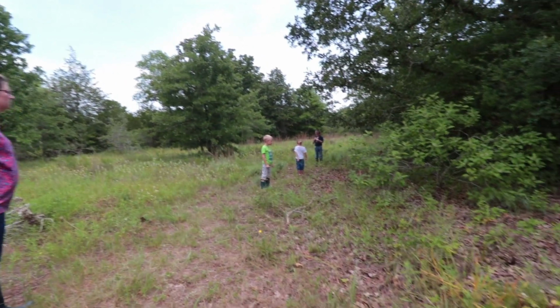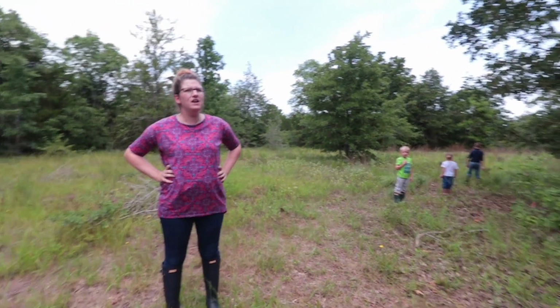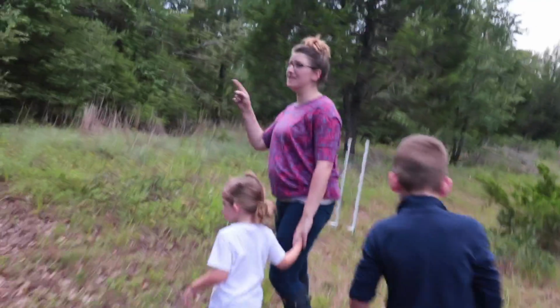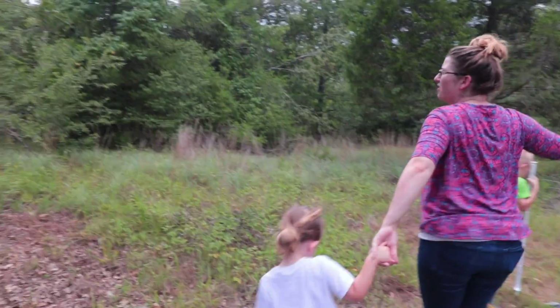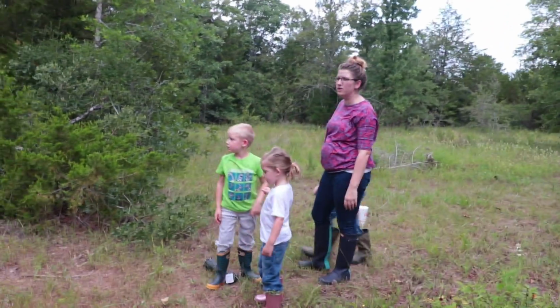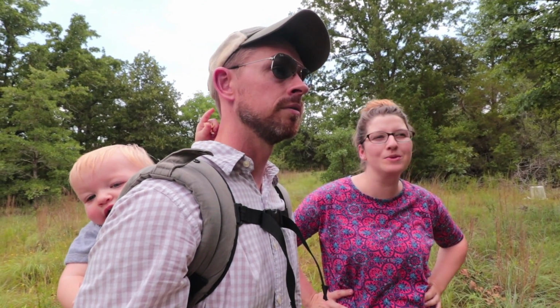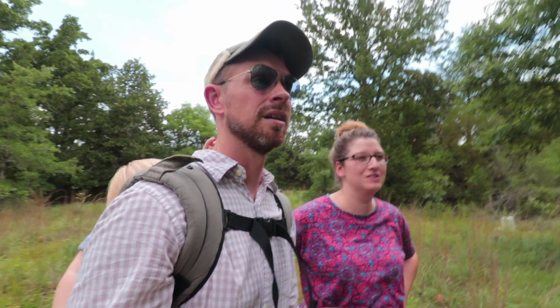I mean, I love this tree and I don't want to take it down, but it's like right dead in the middle. But if we can take the rest of that out, I think this is better. I think there's less clearing that you have to do. And I think it's closer to the road, so it's less expensive to run it. I think if we took all this out on this side, there's no reason the house can't fit back there. I think we're gonna clear a lot more than we originally thought because of the size of our children to move and grass for them to run on. I think the space will be more defined. It'll be easy to say, oh, here's where the house goes. But right now there's 20 feet wide of space that you just can't see.